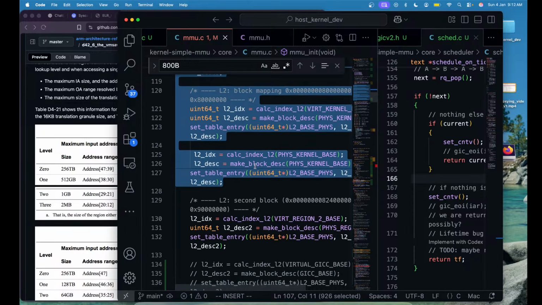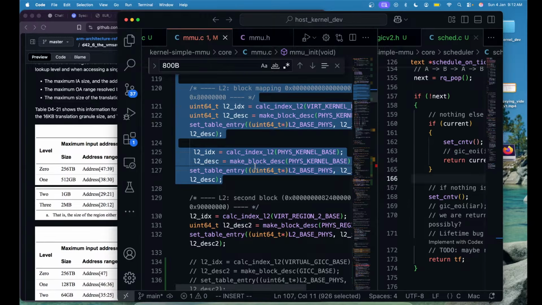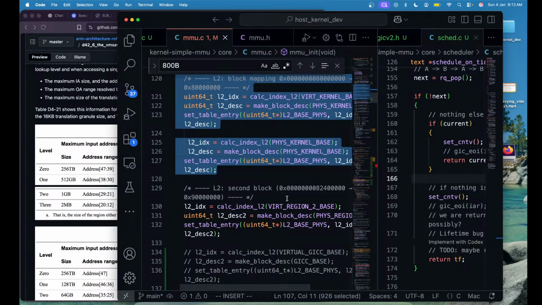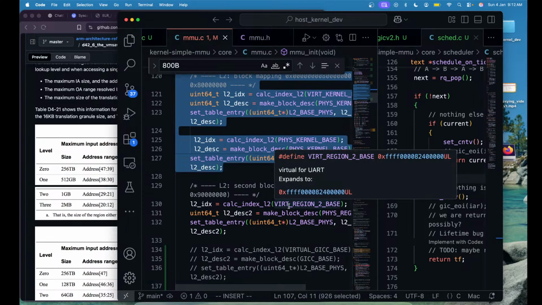Wait, how did this work? It's 82004. 1, 2, 3, 4, 1, 2, 3, 4.